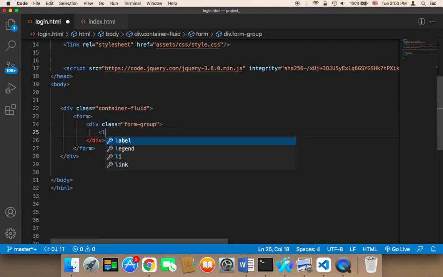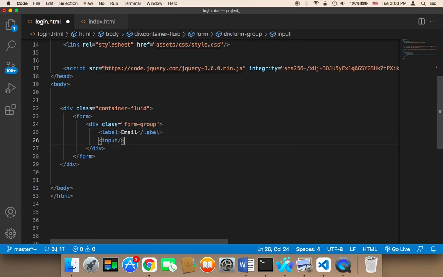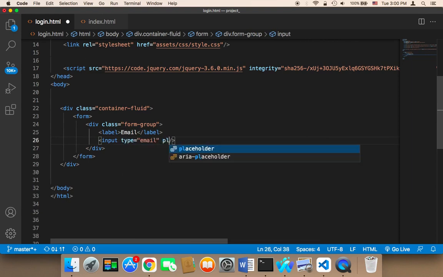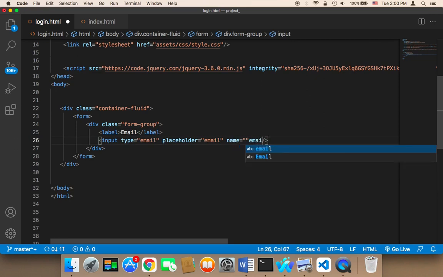and I'm going to say here label, email, and input, type email, placeholder email, name email, and ID also email, and lastly class.